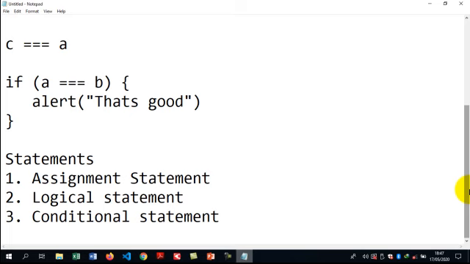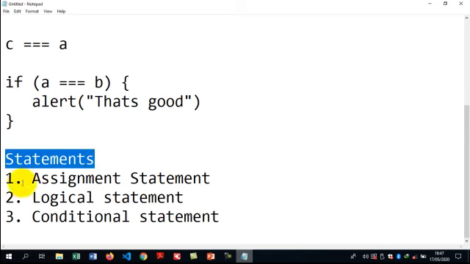I don't want to get too complex as we are learning this, and I believe that as time goes on, you'll be learning more. But I want you to understand that we have statements: assignment statement, logical statement, conditional statement.